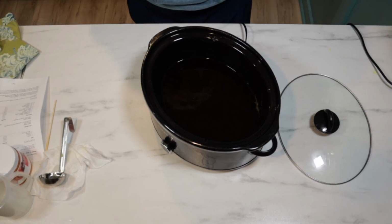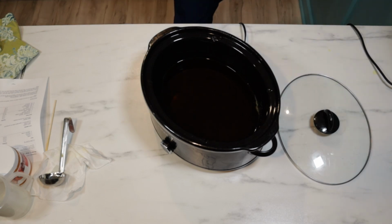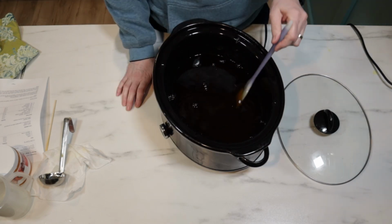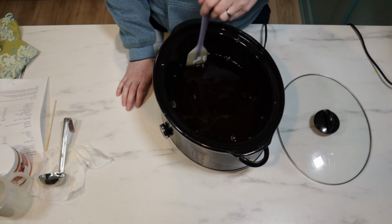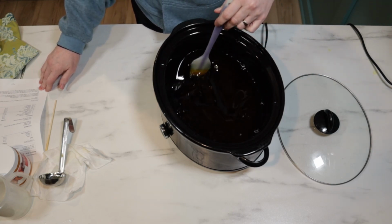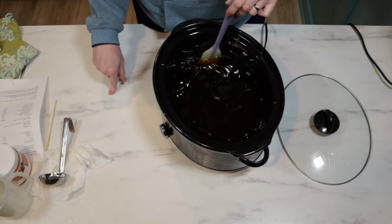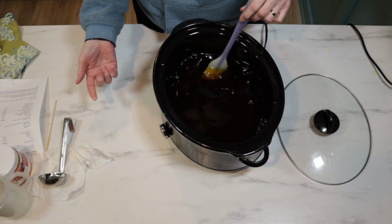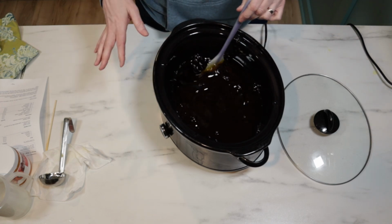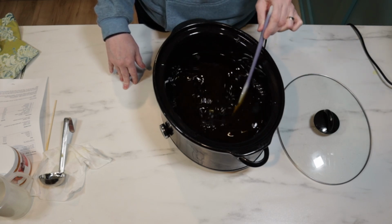All right, it's been sitting here quietly for a couple days. I think this is lovely. It's a little bit fluid. I'm trying to remember. I don't have it on my notes. I don't think I had to add Crothix to this, which is my preferred method of thickening this. I don't know that you can really see anything here either.